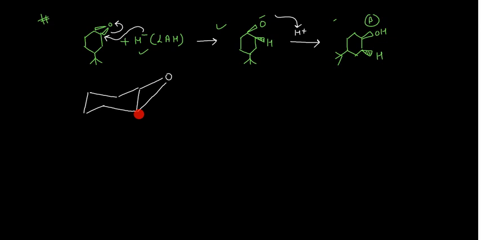Okay, and the next position, which is this one, is having this tertiary butyl group. And you know that this tertiary butyl group is a very bulky group, it will automatically occupy the equatorial position, it cannot go to the axial position. This I have explained in my stereochemistry lectures actually. So you can go through and search the stereochemistry lectures in Tetrahedron Chemistry Classes. Okay, and now what can happen.